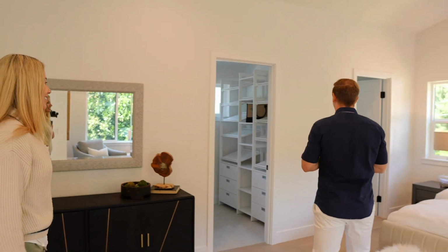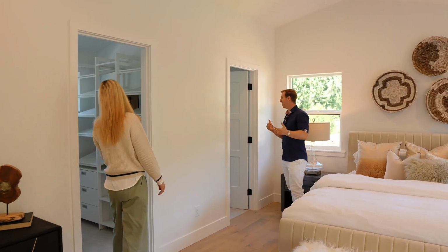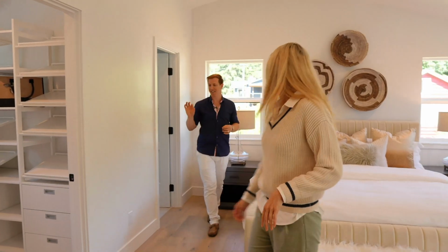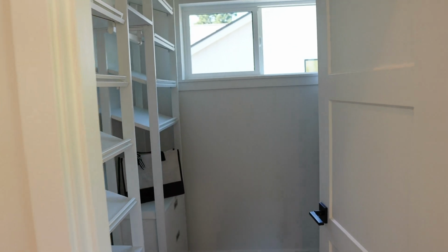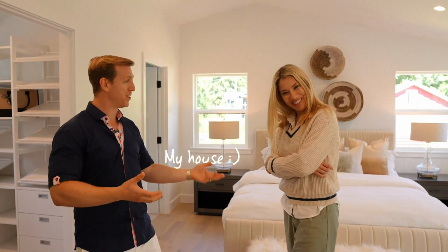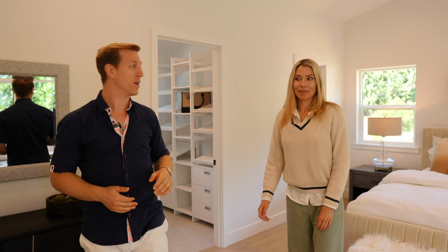Okay, and it wouldn't be great without a couple walk-in closets. Yes, your his and hers, or would you say hers and hers? Hers and hers. Hers and hers and his a little bit, right? But a great layout. Again, you've got private spaces, both with doors. So if you have a messy closet like my house, like most, you just close that door and it gives you a little bit of flexibility there, which is nice. You can keep your main space clean. Your closet can be whatever you want it to be.